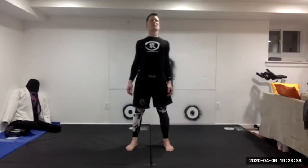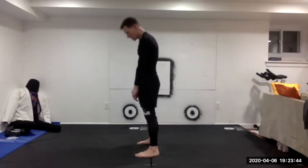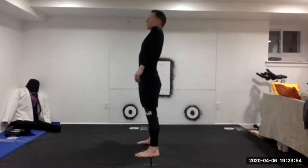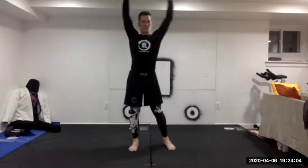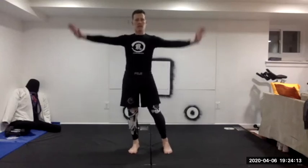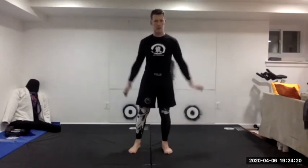And now the shoulders. Big circles, as big as you can make them. Squeezing the shoulder blades back, coming up high, squeezing the chest forward. Nice and big. Switch directions. Good. The whole arm, easy circles, big circles forward. Working our way down to smaller circles. Faster circles, nice fast circles here. Switch direction. Slightly bigger and bigger and slower circles, trying to get that range of motion as much as you can.